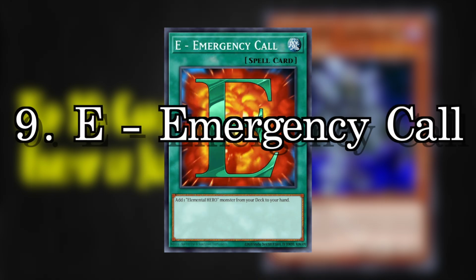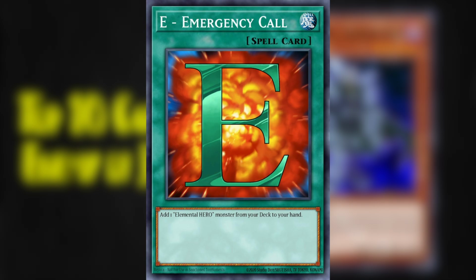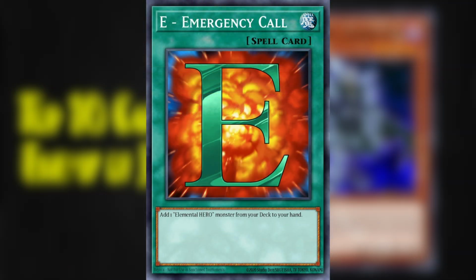And up next at number 9 is E-Emergency Call. E-Emergency Call is a normal spell card that simply says, add one Elemental Hero monster from your deck to your hand. Whoa! A non-once per turn omni search for a whole archetype. Now that's what I call music.